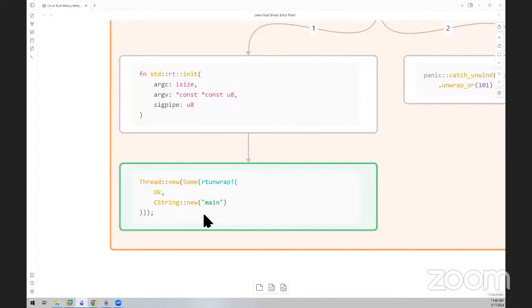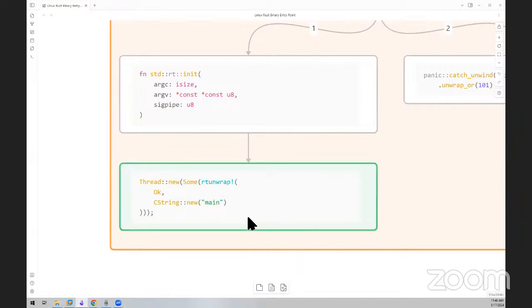It creates a new thread because you need a thread for things to run in, right? And that new thread by default across all platforms is called main. And there's a little string there that gives it its name. So shout out to my colleague Ken for teaching me this, because I had a way more convoluted solution for finding main before this. And he was like, well, there's a string there.